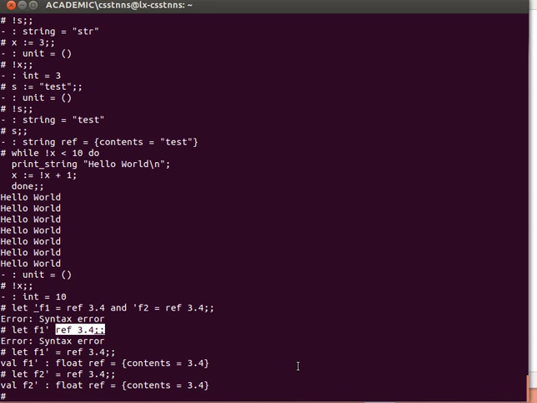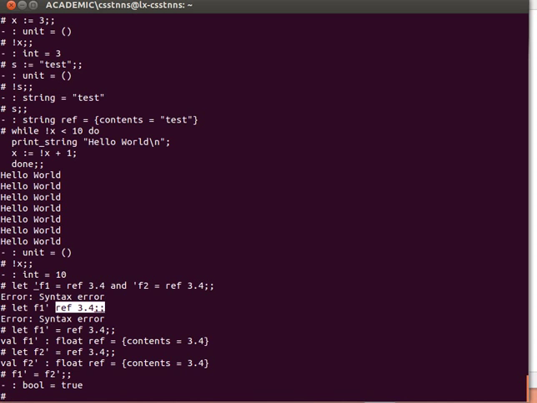Now equality can be demonstrated here. If I say f1 = f2, what do I get? I get true. Do you know why? Because it compares the contents, so they are structurally the same. And then if I say f1 == f2, what do you expect?